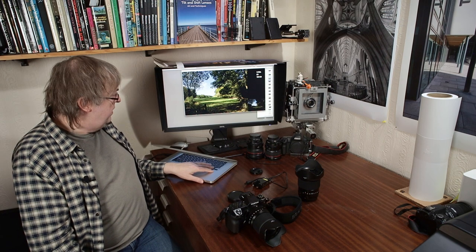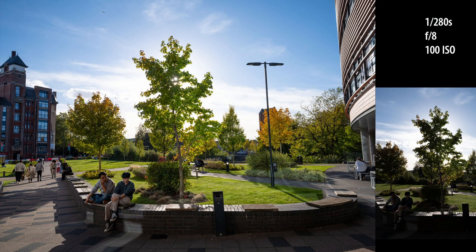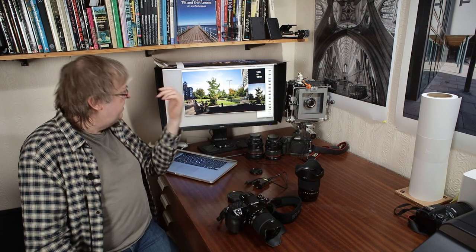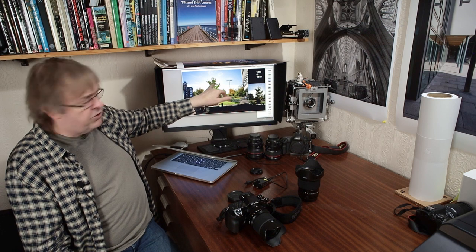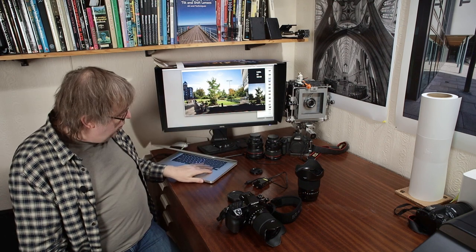1/100th of a second at f9. What about pushing the highlights? This shot, both the out-of-camera version and a pushed version, brings up usable detail in people in shadow. I've done a little tweaking of levels to get a nice even look. The colour is great. There's a tiny sunstar — I don't know how many blades this lens has, but you'd expect that from almost any lens. At 1/280th of a second to avoid burning out the sky around the sun — I pulled that one up with no difficulties at all.